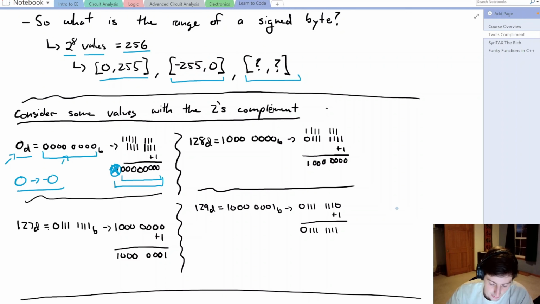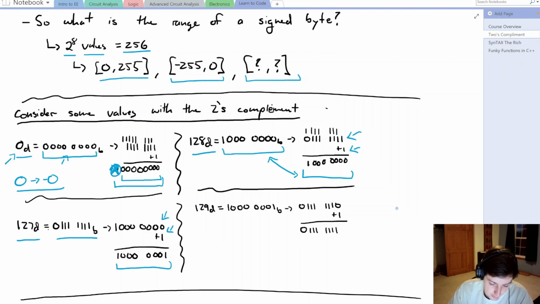So let's look at 128 decimal. So we know that that's going to map to this in binary. We take the complement, add 1, and what we get is this result here. Notice we only have 8 bits, but there's something interesting. Again, we have the terms matching, so something's not right there. And let's just keep this in mind, because if we look at 127 in decimal, maps to this in binary, take the complement, add 1, well, we get something here.